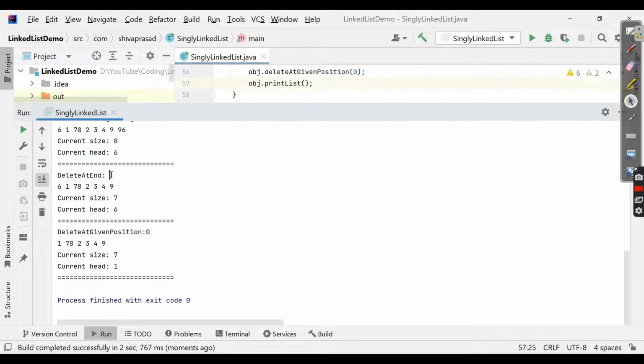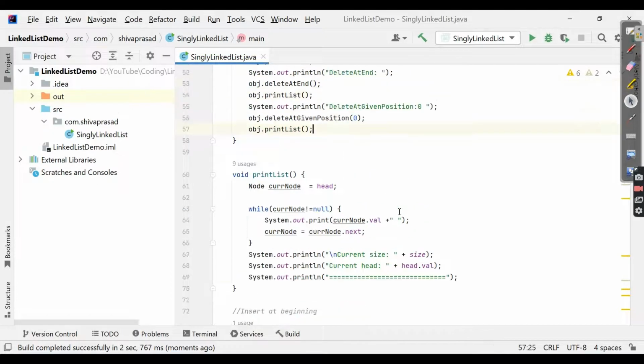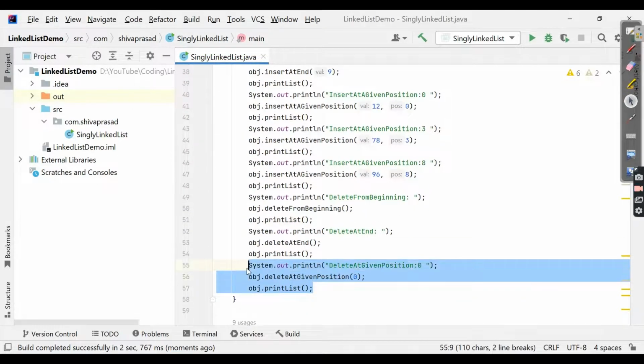Great. After performing delete at 10, this is how my list is looking, where head is 6. But after performing delete at given position where I passed 0 as a parameter, now you can see 6 got removed and 1 became the new head.